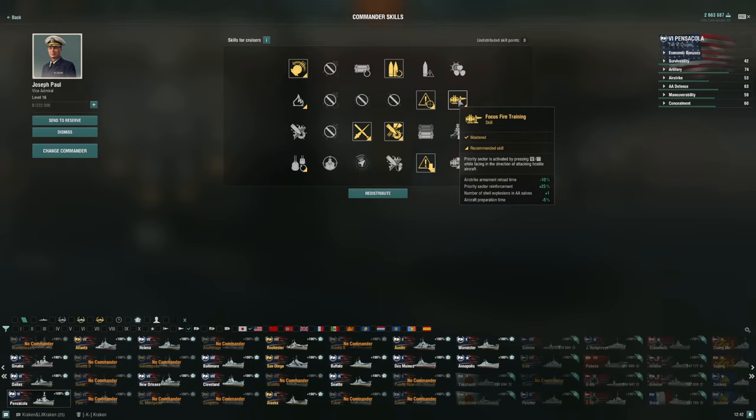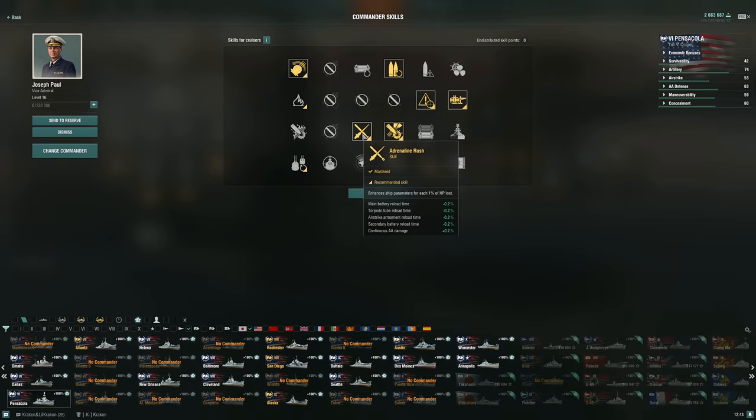Definitely want adrenaline rush because sooner or later you're going to take big damage and you want your guns to speak back quicker when that happens. And on all the American cruisers, I love to take this heavy AP shell skill because it's literally just a damage buff to a shell type that I want to be using every opportunity I get. And of course, I'm going to take concealment. My concealment is bad. I'm going to try and fix whatever I can out of it. Now, that's a 16-point captain.